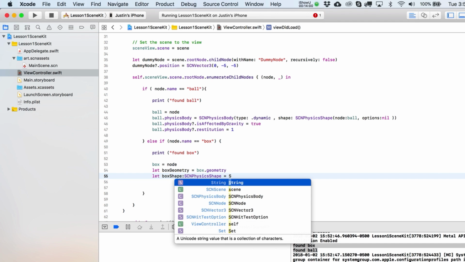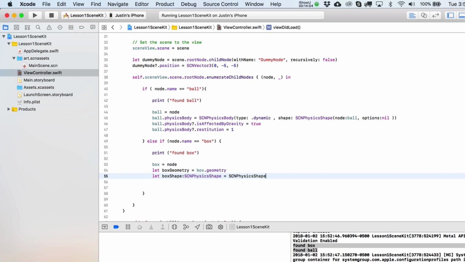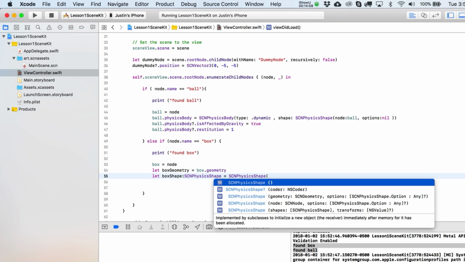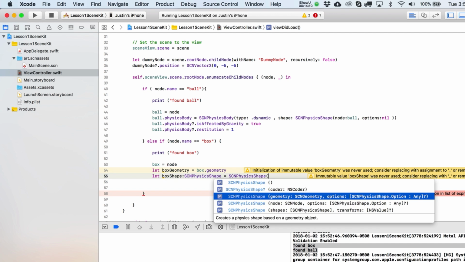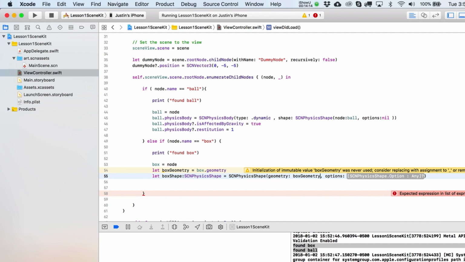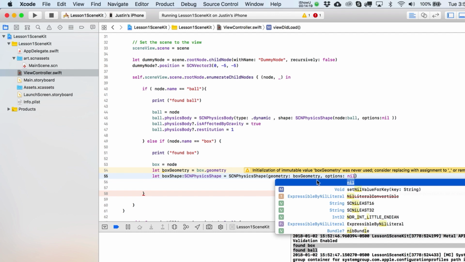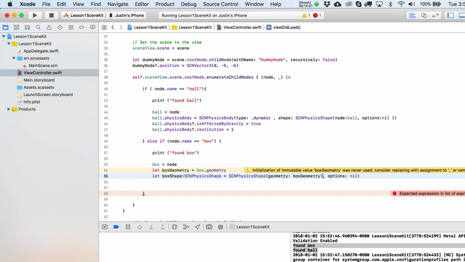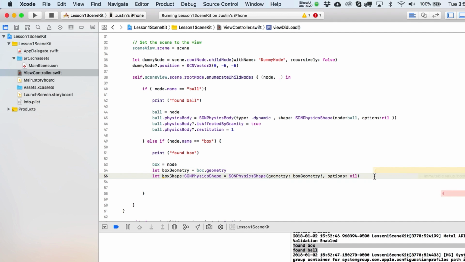All right. This is what I was saying. You could break it apart into different lines. Physics shape is going to, and you can see as soon as you start typing this, it's asking for geometry, so you could put in here your box geometry. So again, it's the same way of doing what we did before, but going unnecessarily further with it. So box geometry, just be sure you put in here you're essentially forcing a value out of it.